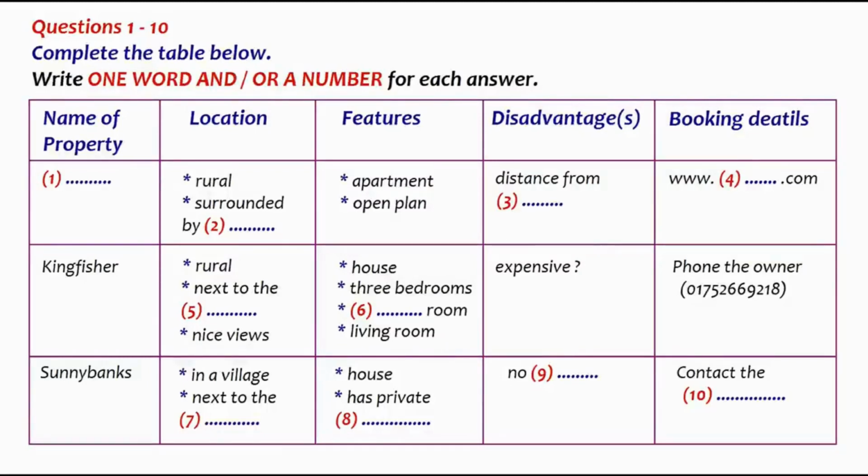Hello. Hi Liz, it's Ken here. Hi, Ken. Nice to hear from you. This is just a quick call, but Mary and I have just been talking about our summer holiday. We haven't booked a place yet, and we've left it a bit late. We were just wondering if you know of any holiday rentals in your area. It's so nice there. Well, yes. I can think of 2 or 3 places that are very nice. What dates have you got in mind? The 10th of July to the 22nd of July.